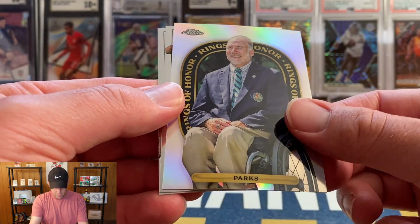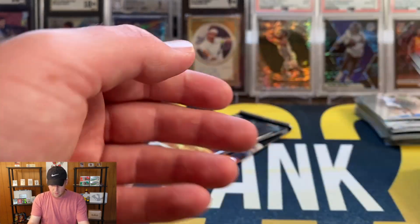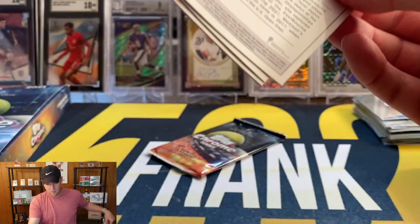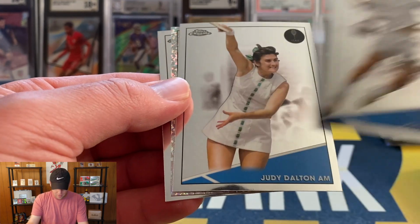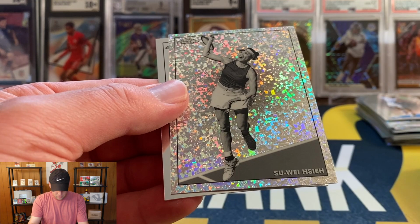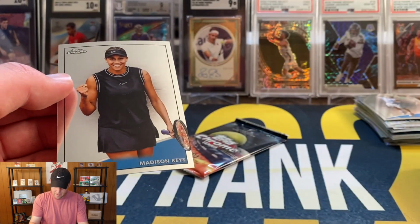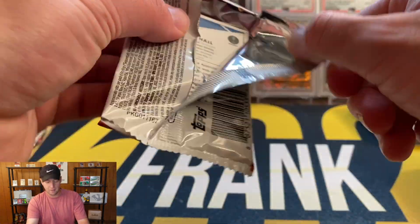Lasicki. There is Parks on the Rings of Honor. Newcomb. And final 2 packs. Let's finish with a nice Pete Sampras auto here. That is going to be Sue Shea, maybe? No idea how to say that. There's Madison Keys. Final pack. Let's see if we save the best for last.